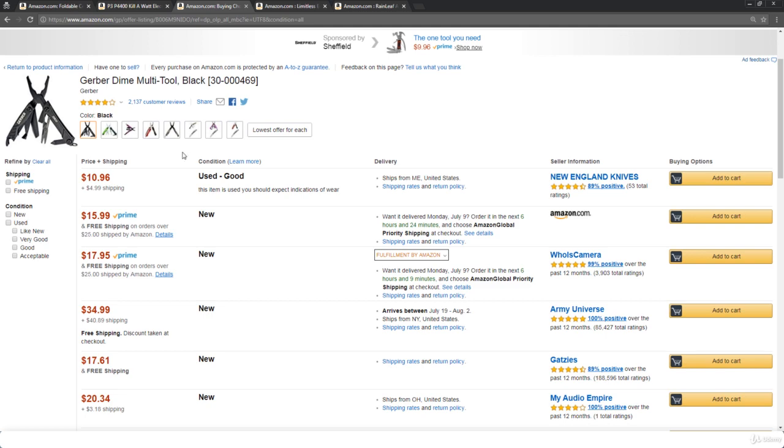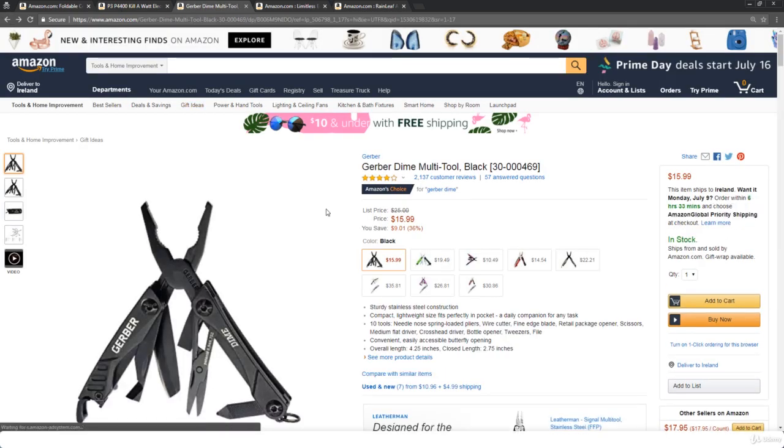Now, there are certain things that determine which seller has the buy box at any given time. So it's not an equal share. So for example, there are 7 sellers on this listing. Let's say, just for the purposes of this video, that this is selling 50 units a day. So there's 50 units a day being sold of this particular product on Amazon. Now that's just a hypothetical figure, so I can demonstrate how this works. If there's 50 units a day being sold and there's 7 sellers, that doesn't mean that each of the 7 sellers is going to get an equal share of those 50 units every day.